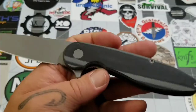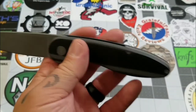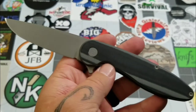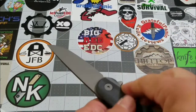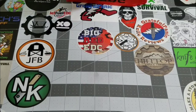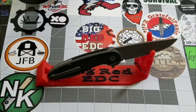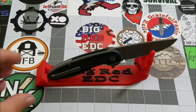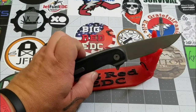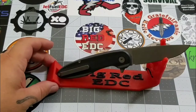I tell you what, Michael, I really like the version 4 pocket clip. It definitely needs some addressing, but other than that, you've got a really fantastic knife here. Overall, Blue liked it. It probably would have got a much higher rating if it weren't for the pocket clip. He gave it an 8, and he said it probably would have been a 9, maybe even approaching a 9.5, if that pocket clip was a little bit more user friendly. And I think it's right on.